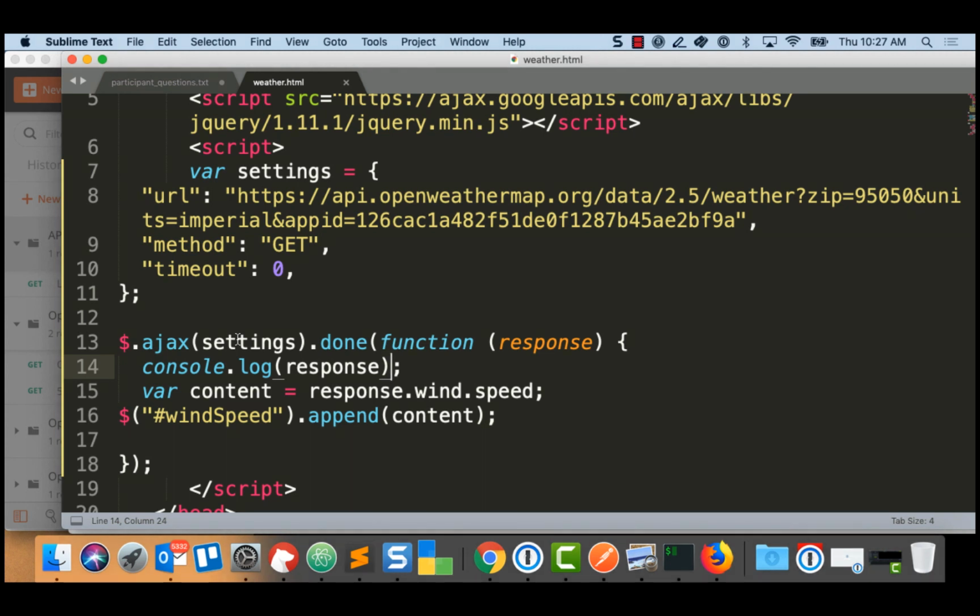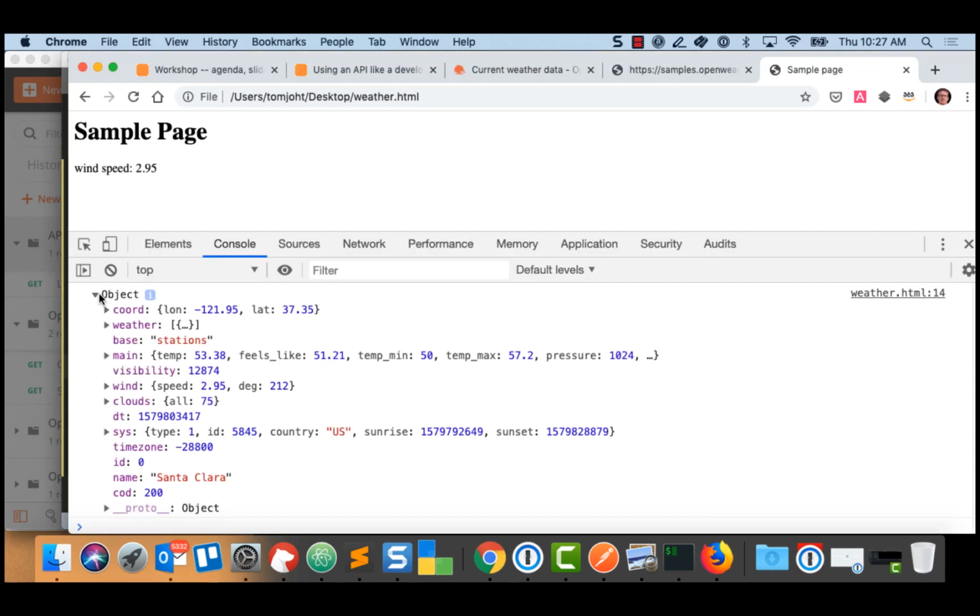And when it gets that response back, it's going to push it into this thing called response. Now with this response, when we do console.log, we are putting that whole response right into the JavaScript console. You can see it when you expand here. You've got the whole object of what's come back.